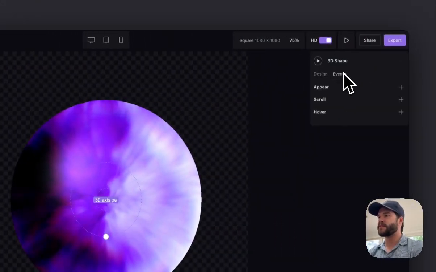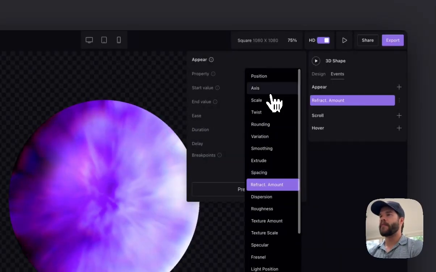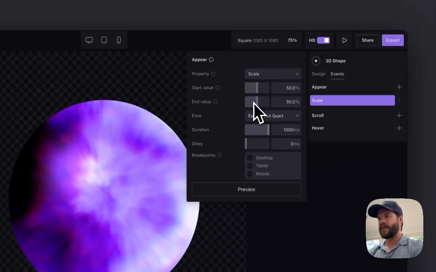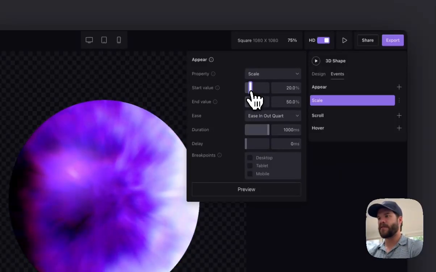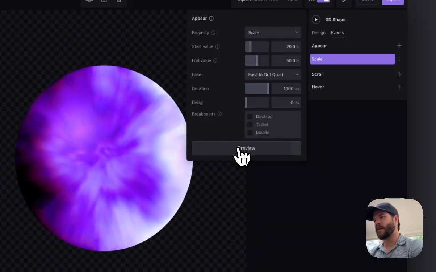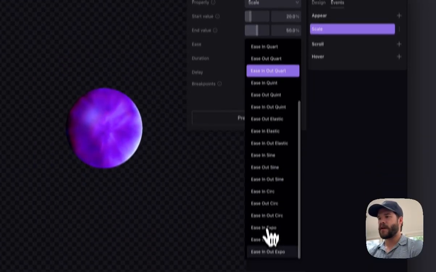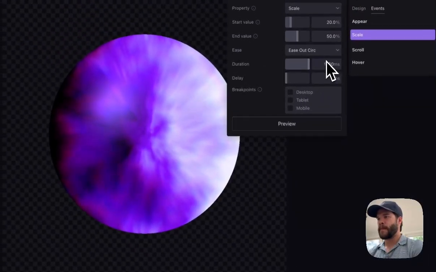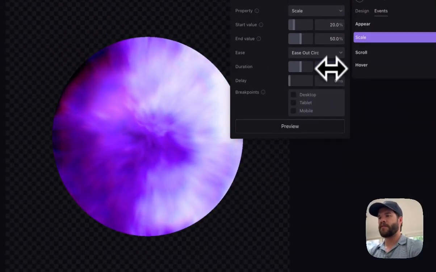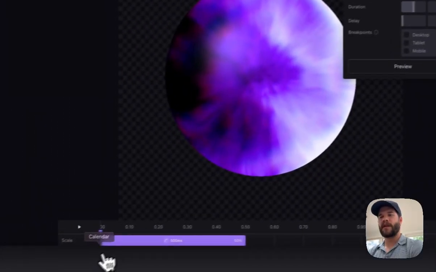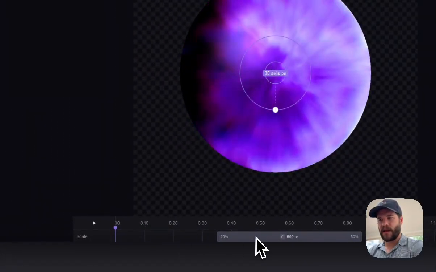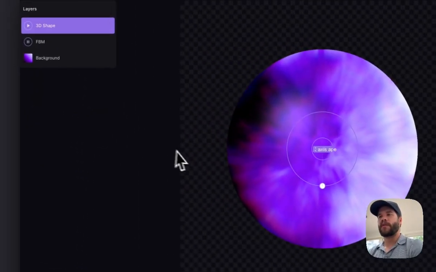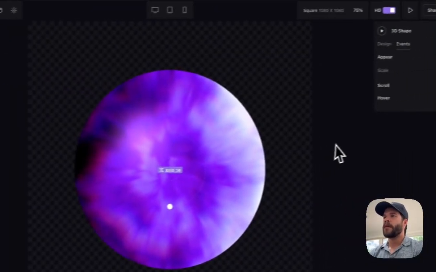Let's add some events. So the first one we're going to add is up here. It's scale. I believe it's at default at 50, and the initial one is 20% maybe. So that's kind of what it does on the site. I think we have a somewhat nicer, more gradual easing curve there. I'll do 500. And it also has a little bit of delay, so we can just drag that. Because we're going to scroll, we don't want it to fire before it gets scrolled into the viewport.